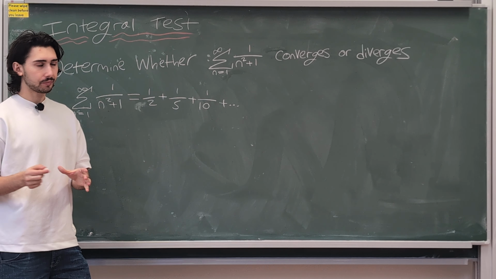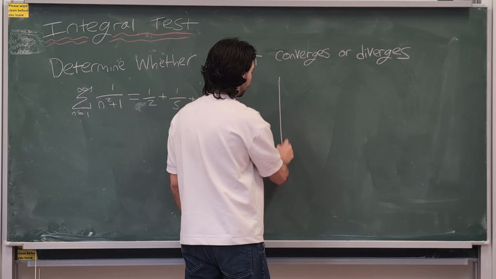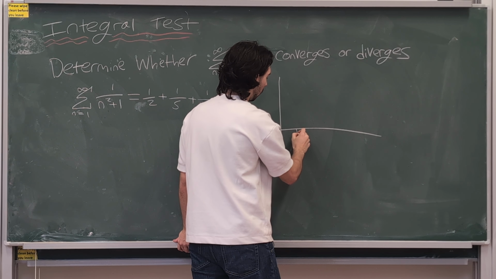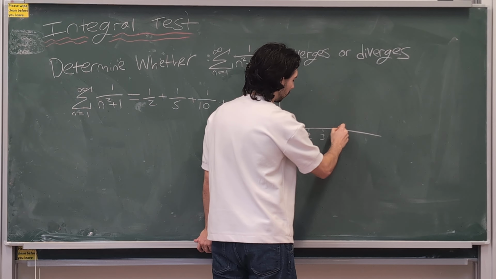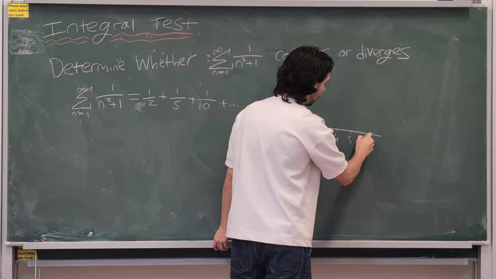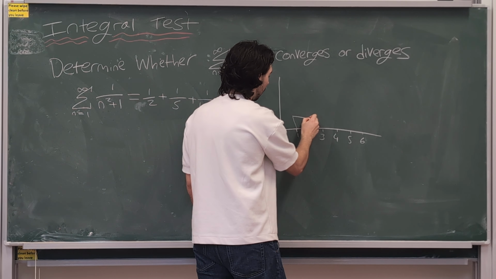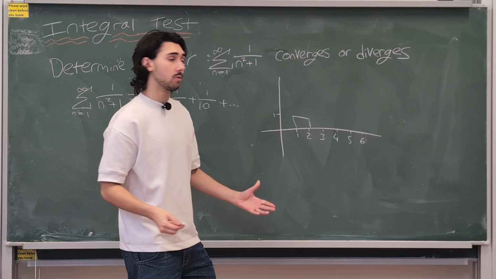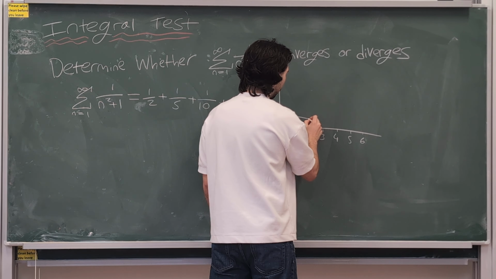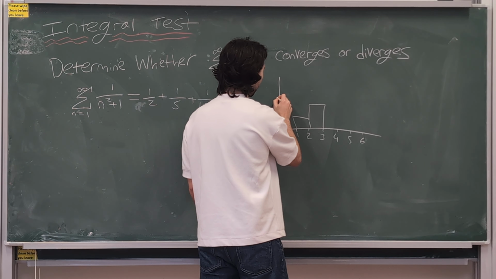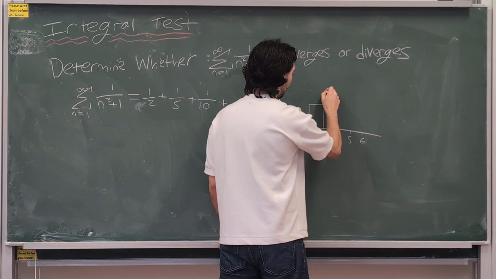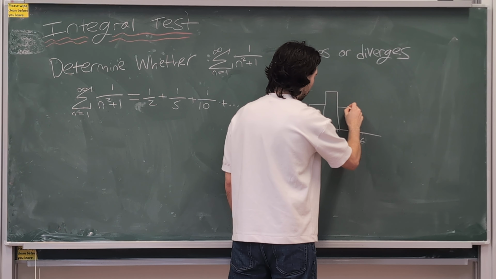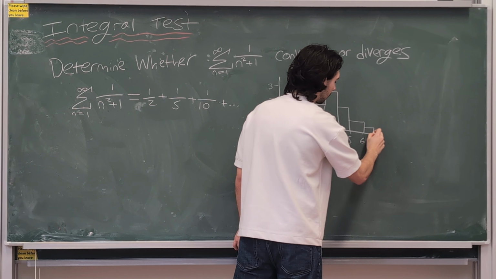The idea behind that is, imagine that you had a bunch of terms. So we have, let's say, 1, 2, 3, 4, 5, 6, etc. Imagine that the first term has a value of, let's say, 1. Not this question, but just in general. And then the next term is actually bigger, so maybe this one has a value of 2. And then this one has a value of, let's say, 3. And then after that, it starts getting smaller, and it never, ever gets bigger ever again.